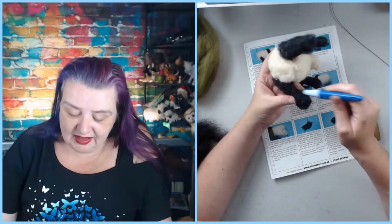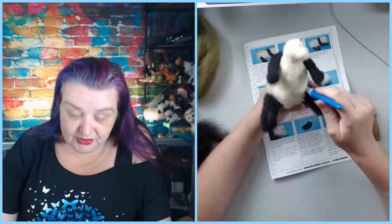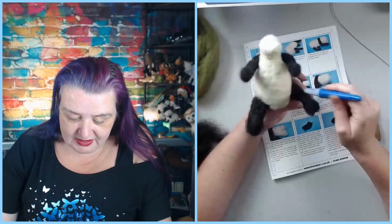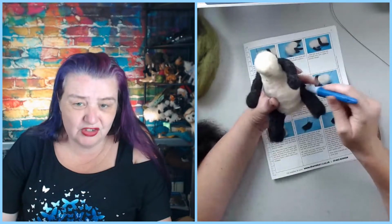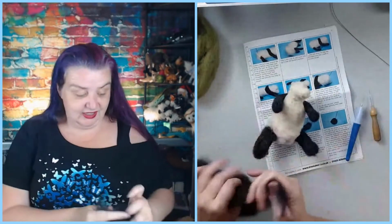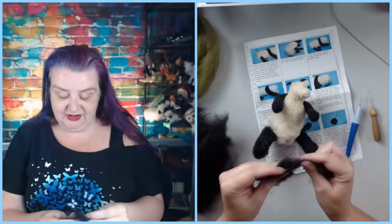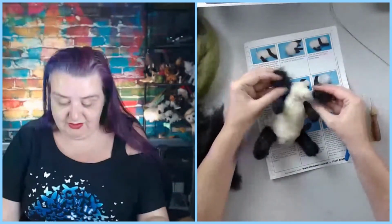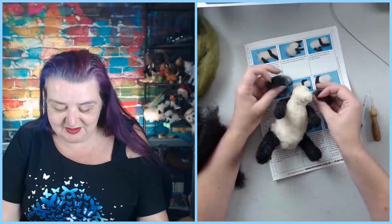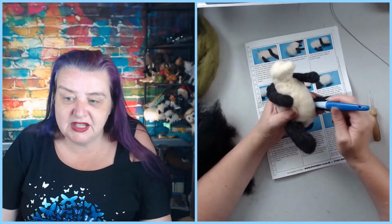He's not going to be finished today, so we'll see where we get to, and we'll see what we decide to do. Next week will be the trying to make him not look like a strangely bizarre blob. I'll even demonstrate it just now, but it'll probably look ridiculous. But I'm sure once we get some of the markings on, those are far too big to be ears, but you get the idea. Once we get some of the markings on, he will really start to look a bit cuter. But yeah, definitely, I think the head's a bit too little.